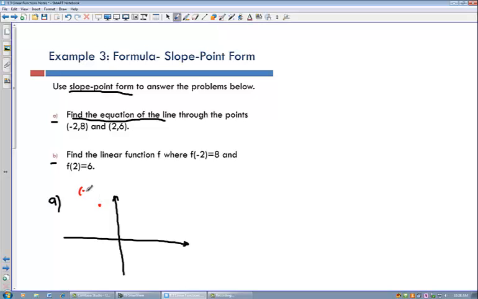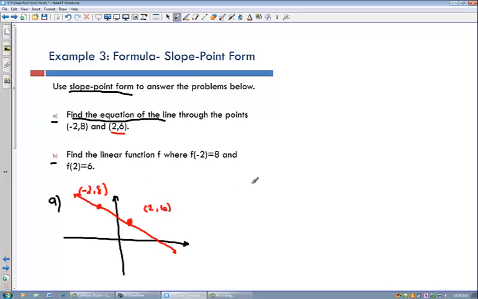Just make sure it's in the right quadrant. Remember, there are 4 quadrants: 1, 2, 3, 4. This point is in the second quadrant, whereas this point here is in the first quadrant, so 2, 6. Let's put it right here, 2, comma 6. And you can connect the points and see the line. It should go through the points, so let's make sure that point's there and that point's there. As you can see, the line's going down, so the slope should be negative. That'll help you from making actual mistakes.